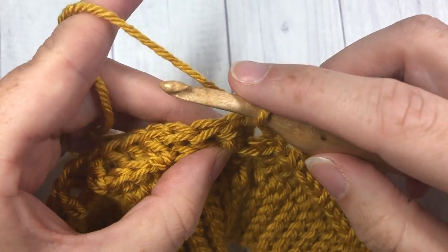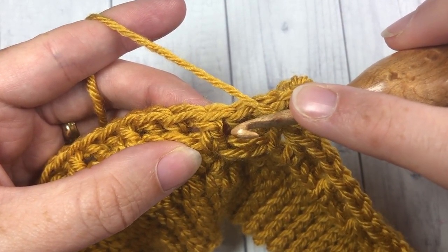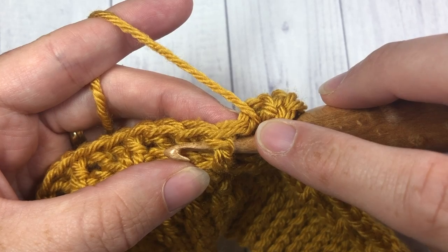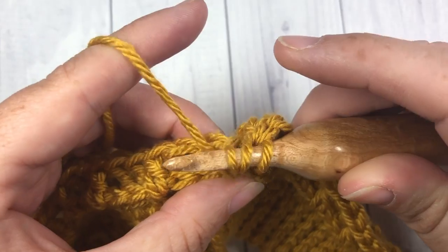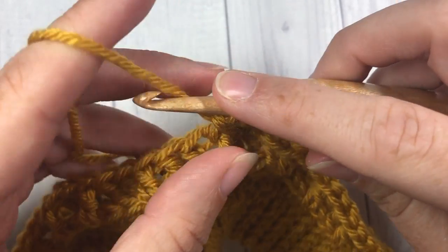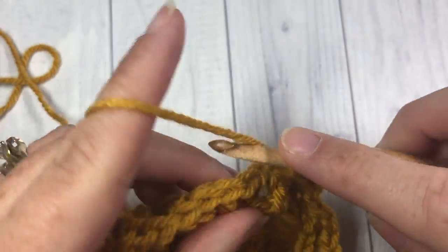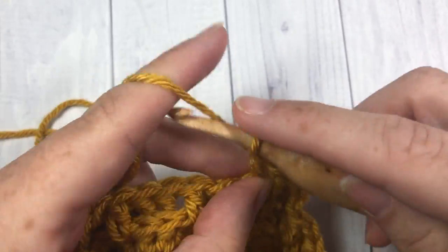To work a front post double crochet, you're going to yarn over, bring your hook in front of your work, and then insert your hook from the front through to the back, around the post of the next stitch, and out through the front again. Yarn over and pull your loop through. Yarn over, pull through two loops, and yarn over and pull through two loops. You're now going to repeat that. Double crochet in each of the next two stitches.